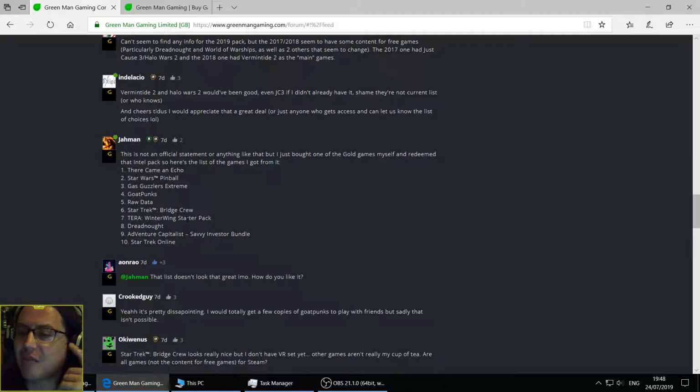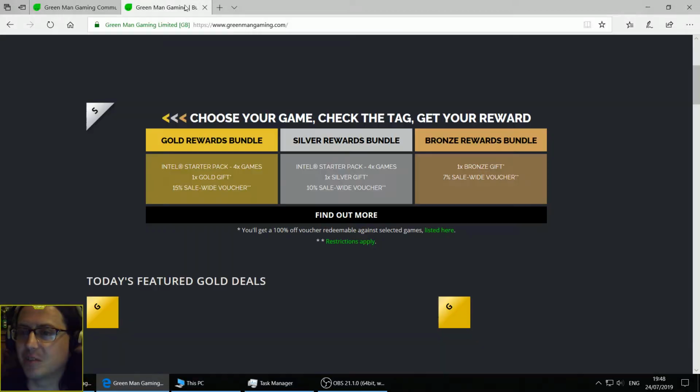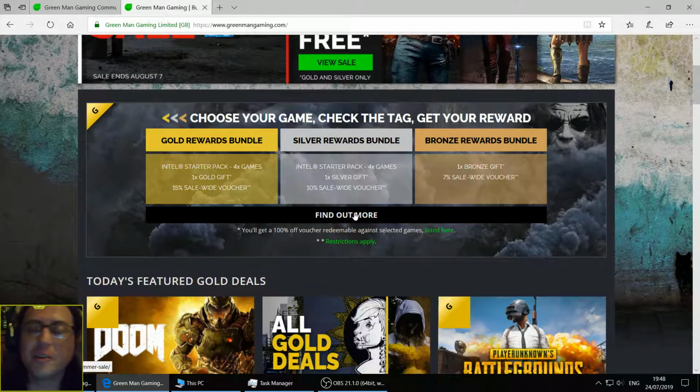And then there's the Terror Ring Starter Pack, Dreadnoughts, which again I think is like DLC for that. Adventure Capitalist, again, it's a free-to-play thing, so there's some DLC for that. And Star Trek Online, some DLC for that. So, I would have probably gone for There Came an Echo, maybe Gas Guzzlers Extreme, Goat Punks and Raw Data. Dreadnought seems interesting, but it's free-to-play, so whether you want those sort of things is entirely up to you. But for what you get, that's not bad.